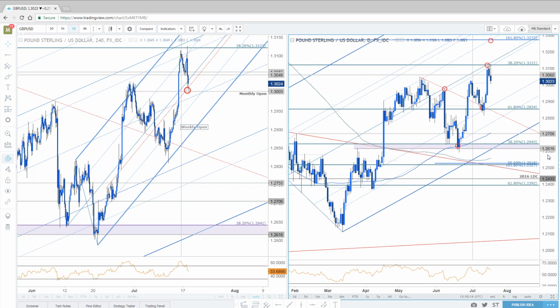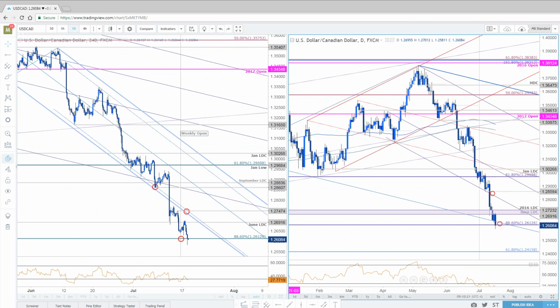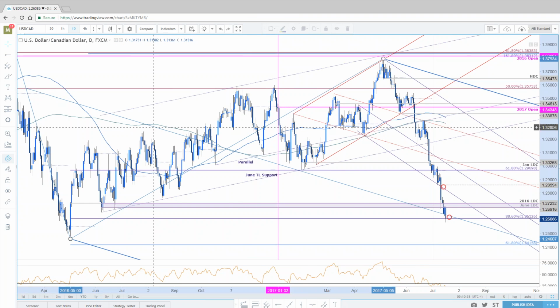Dollar CAD and crude, and then I'll jump into your questions. Here's dollar CAD. I just want to highlight the 126.13 target is finally hit. We were talking about that at the start of the week. It's the 88.6 retracement. Remember, we also discussed it in yesterday's webinar, an interesting phenomenon on some of these commodity currencies. But also, I think Jamie tweeted this out also, guys. The median line of the structure we've been following off the highs. So that's coming in as a convergence area here as well.